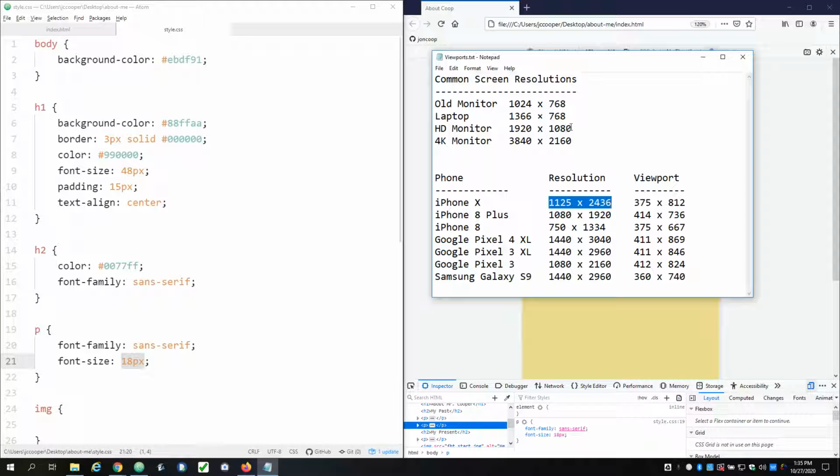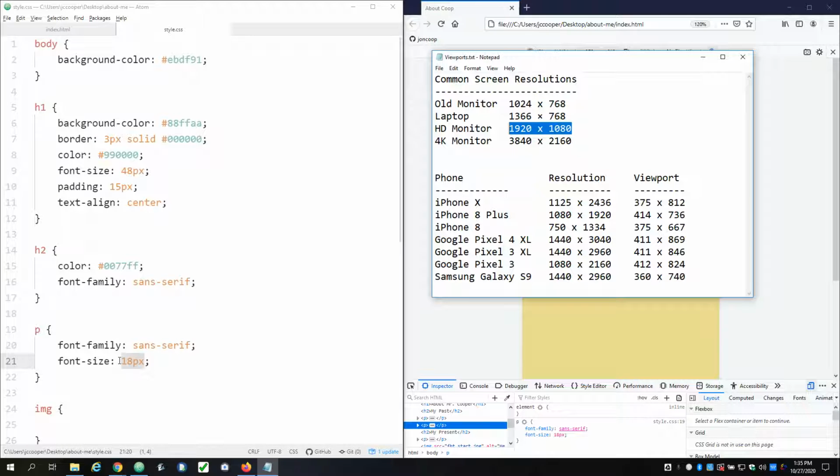Even the iPhone 10 is bigger. This time the smaller number is the width because I'm holding it in portrait mode, but you can see if you multiply these together that you're going to get a much bigger number than that. So there are many more pixels on a small screen, which means the pixels are smaller as well.